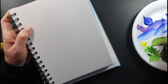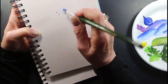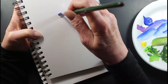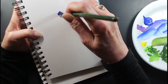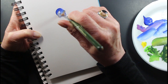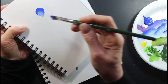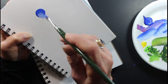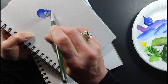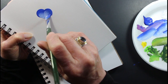So what you do for this stroke is, we're going to just make a little marker with the brush. And you stand up your brush and push down the bristles, pivot, and come back up. Take your bristles, lay your bristles down, pivot, come back up.